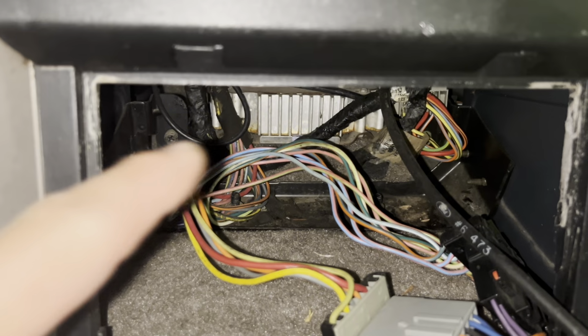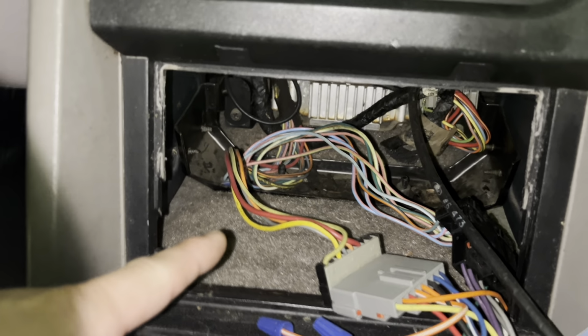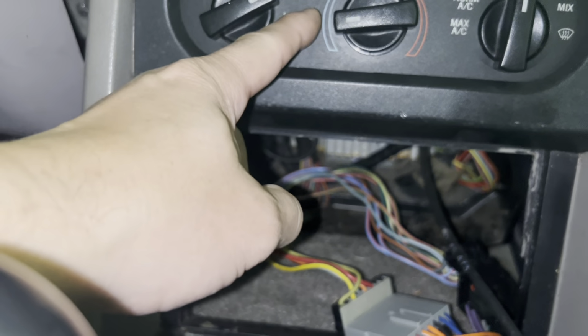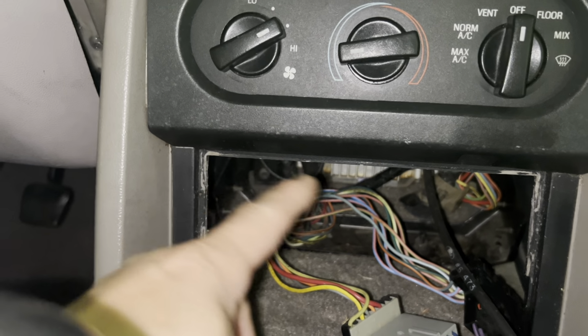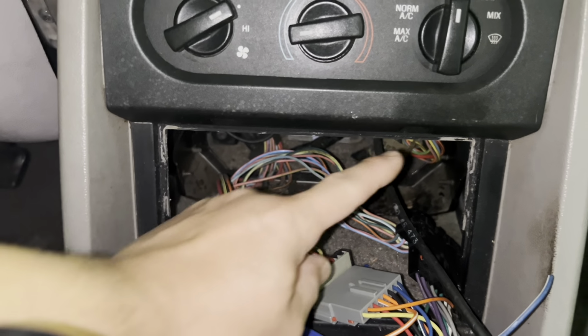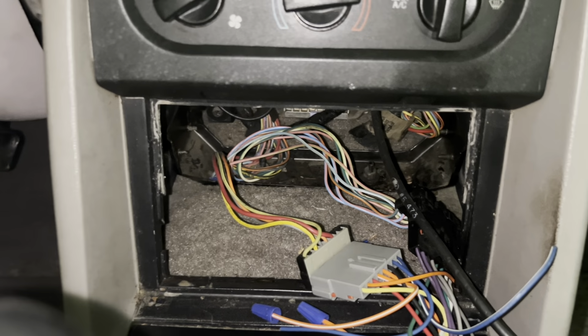I'm just going to find a way to get that Double DIN in here without having to relocate this down, because getting this down is not going to be easy. You're stretching a whole lot of stuff. You've got to get your wires stretched and all of that, and cut a bunch of steel structures on the inside. It's a lot easier to just put it down here.